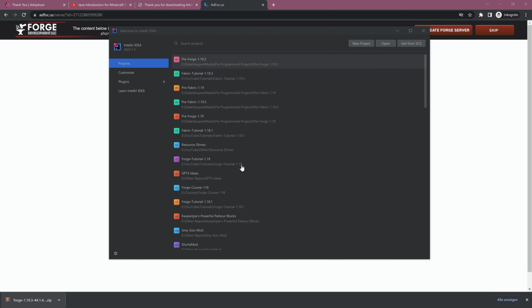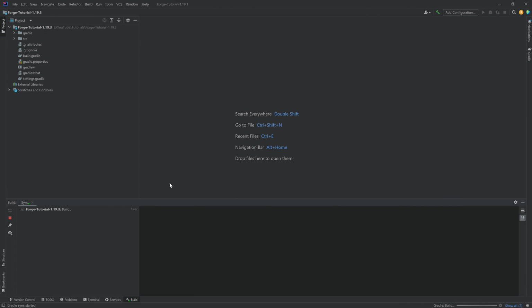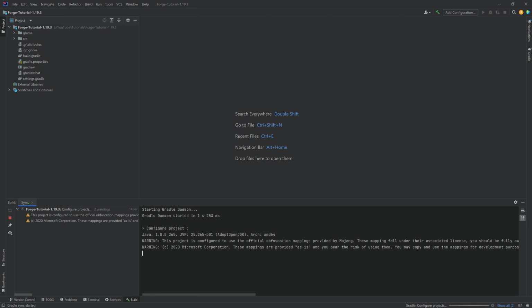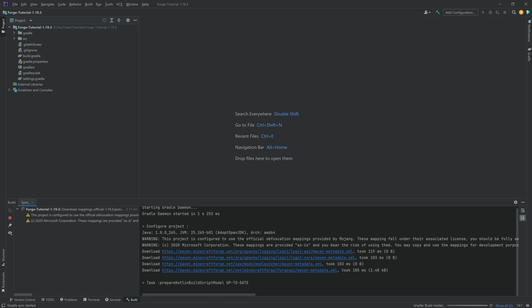Press OK, trust project, and then a big window here will open from IntelliJ, and it's going to start doing stuff. You can see it's starting to build models. It's going to add folders over here. Just be patient. Let this run through. It might take a couple of seconds, might take a minute or so. Everything is fine. All of the warnings, don't even worry about it. You can see it's downloading stuff. Just be patient. Wait until this is done, and then we can proceed.